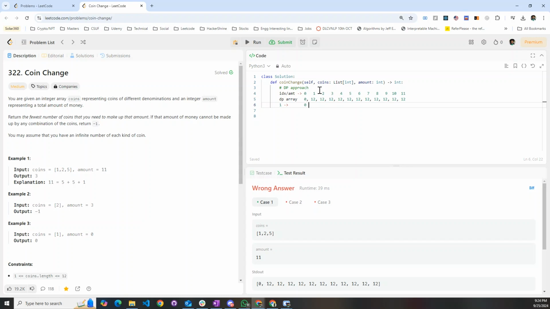So what we'll do is from this particular index, now we have a coin 1 or value 1, denomination 1, and the amount that we need to make is 1, right? Can we do it? Yes, we can. If you do 1 minus 1, that's 0, and for 0 there is 0 ways, right? So the number of coins used is 1 over here. So we need 1 coin to make the value 1 using the coin 1.